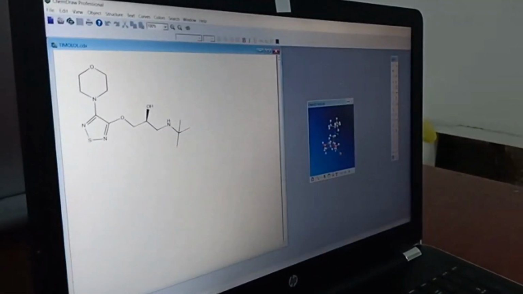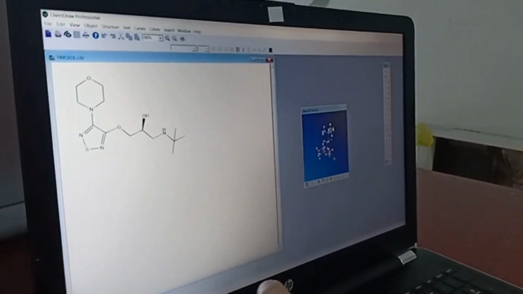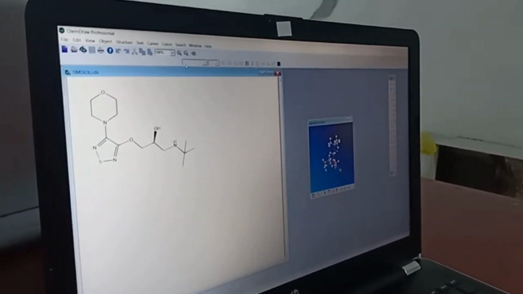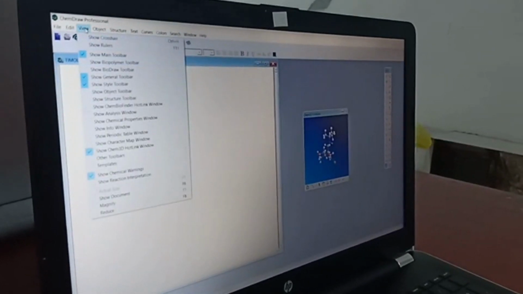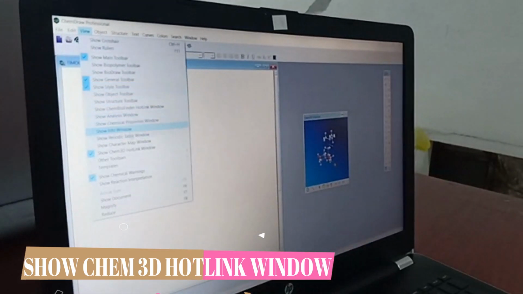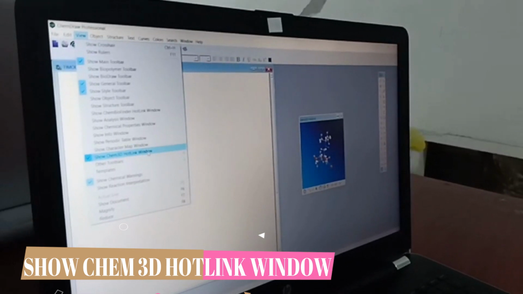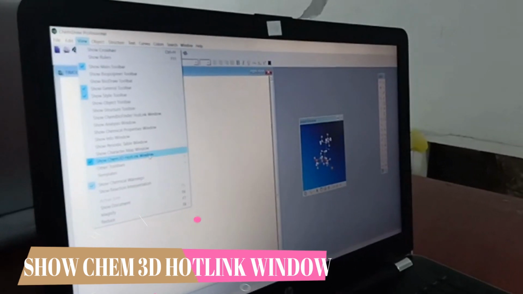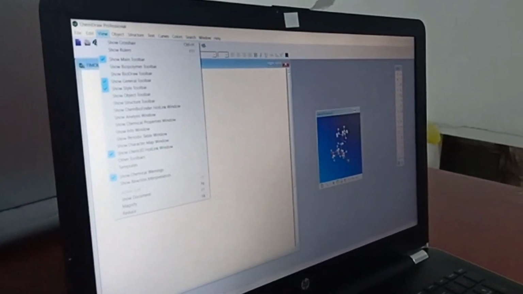Next, from that 2D drawing, we're going to open the Cam 3D hotlink on the View tab, show Cam 3D hotlink window. When you click show Cam 3D hotlink window, the window of Cam 3D hotlink will pop up on the right side.